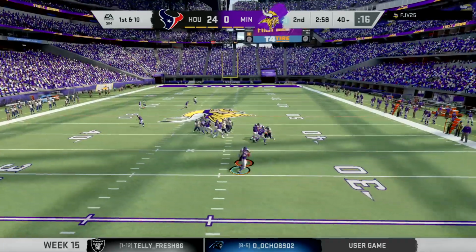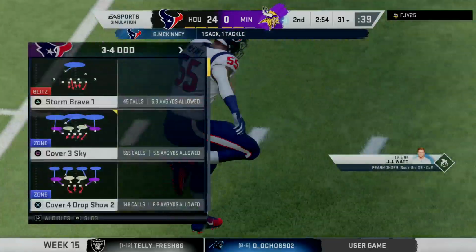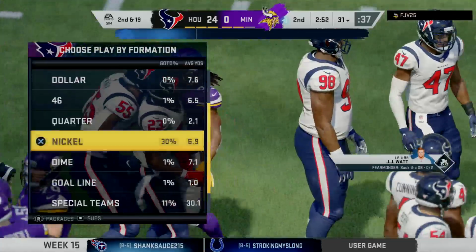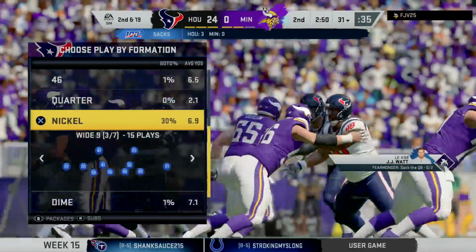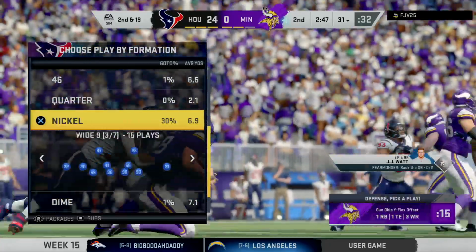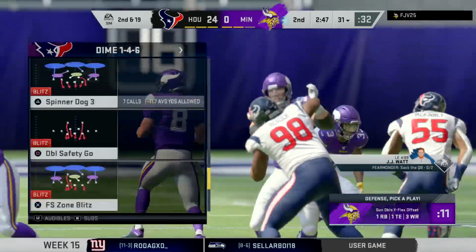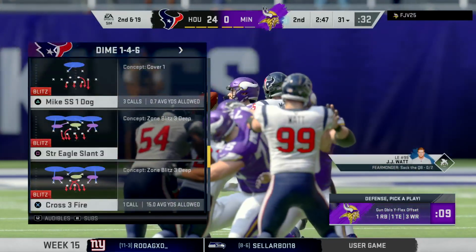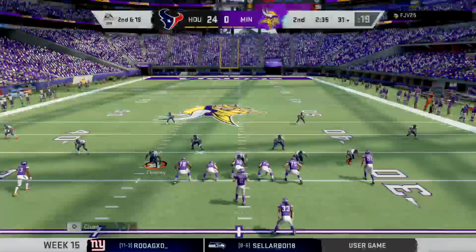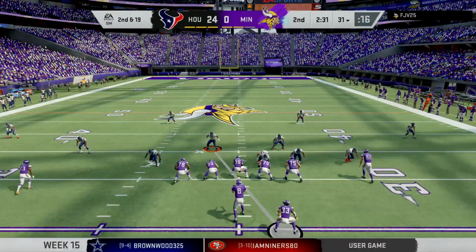Cousins on first down. Rush coming, and he's taken down. Bernardrick McKinney muscled his way in for the sack. They were in the top 5 in sacks in the league coming into this one. That's their 3rd one in this game. Obviously, pass rush has been a strength of this team all year long. And apparently they're not satisfied with top 5. They want to climb that ladder. Yeah, I think it goes back to their offseason. They decided to make it a priority, and it's working out.